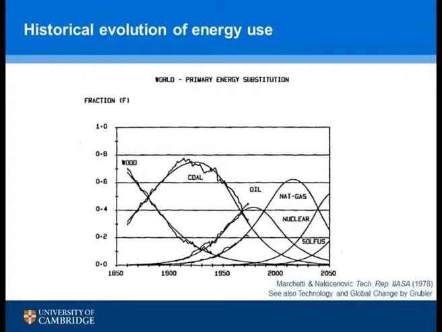The next two slides give some empirical backing to that. So this is a paper from 1978, very well known in that strand of literature, showing the share of each fuel type in primary energy consumption around the world going back to 1860, so a very long time series. The curves are the lines of best fit, and the jagged lines are the actual data. You can see that in 1860 you start off with biomass, wood, traditional means of fuel for heating. But at that time, coal was beginning to take off and be used as a primary fuel.